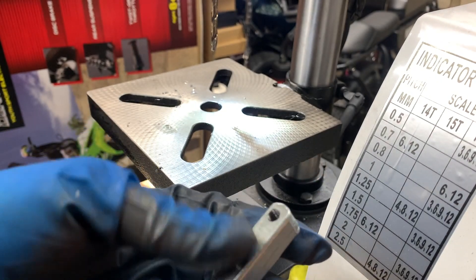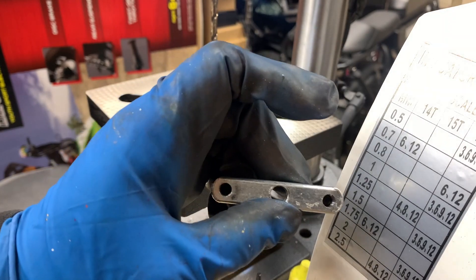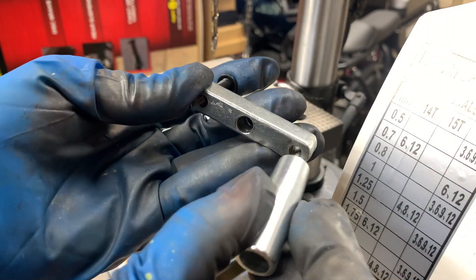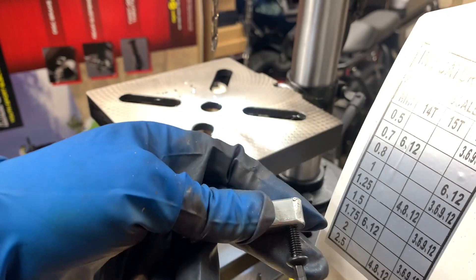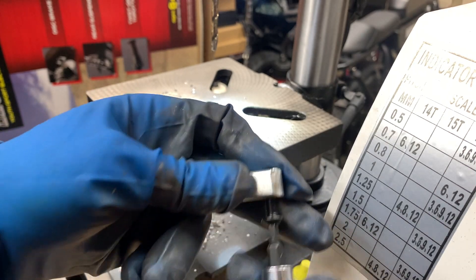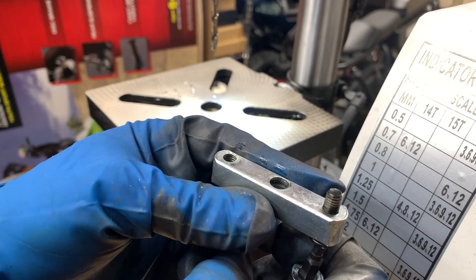After a quick rethink, what I'll do instead for the brass piece is run this bolt through the back of the handle. This would be the front where the handle is placed, and I'll drill a hole into the brass, tap it, and just screw the brass onto this bolt — which would serve as a stud. That saves me some drilling, and I'd have to use less brass since I don't have to drill through the entire thing, just partially tap it. So we'll go with this idea instead.